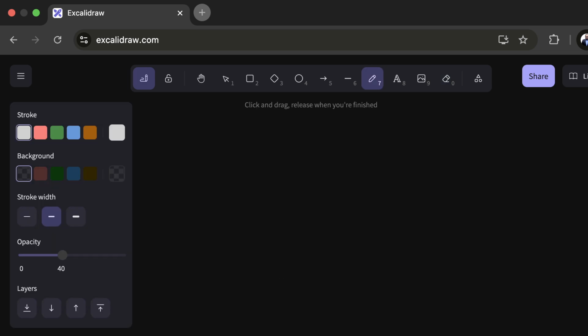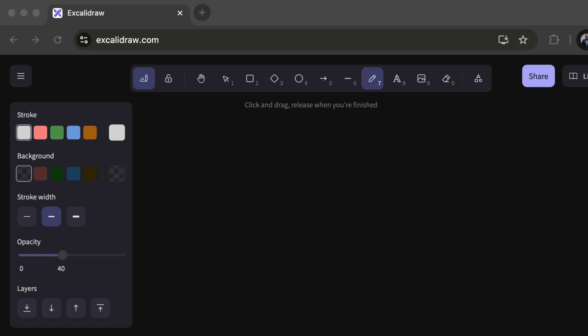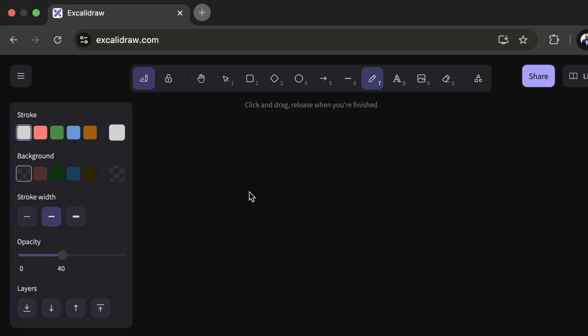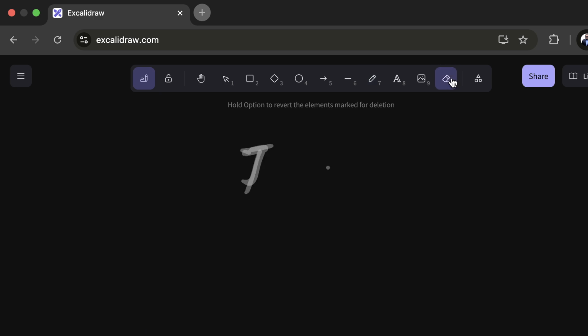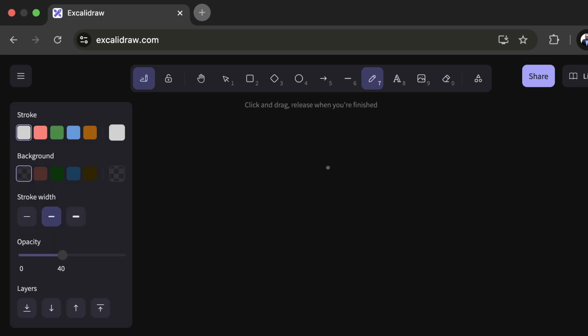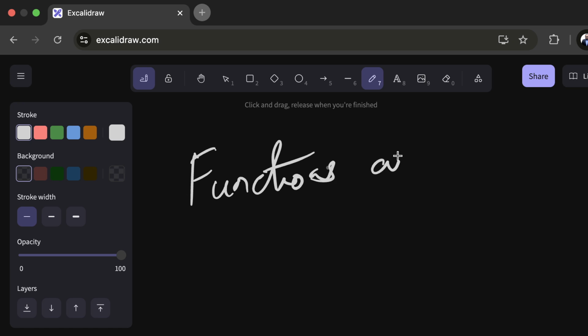So we already saw something about functions, right? We said functions are first class citizens, right?